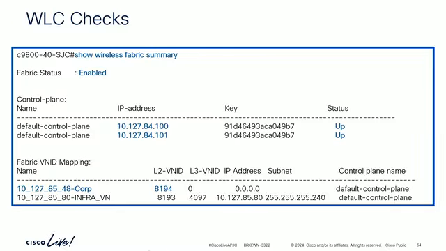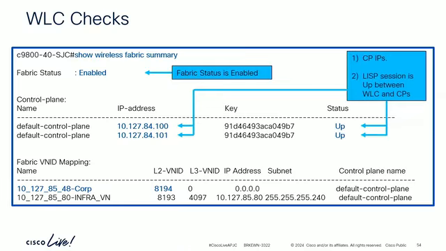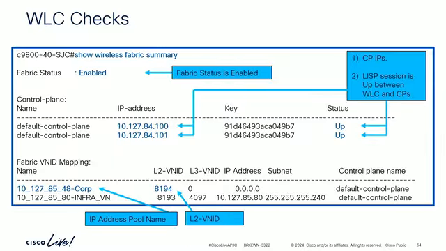And very quickly, again, like in case of AP join, we need to ensure that fabric status is enabled on the WLC, and it is having LISP sessions with the CPs. Not only that, if you remember, in case of AP, infra v1 was being used. Here in this case, corp v1 is used, and that's the name of the IP pool, okay? And the L2VN ID. We need to take note of this, and it should be in line.